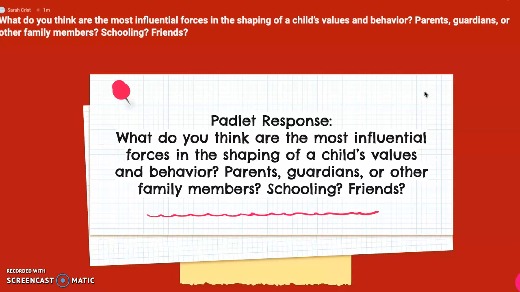There's a Padlet. You'll have to create the Padlet in your account, but this does give you what the suggested question would be and what that would look like for your students. If you've never used Padlet before, you'll just go to the website. You create the Padlet by editing the question, and then when your students use it, they're just going to hit this plus sign right here, and it'll pop up a box, and they will write their response.